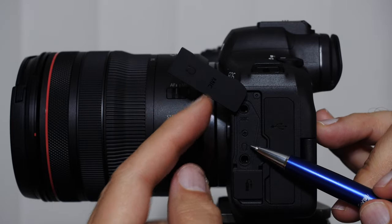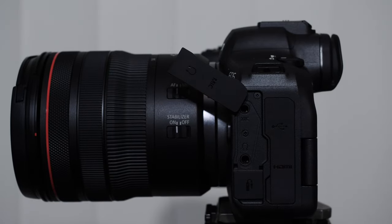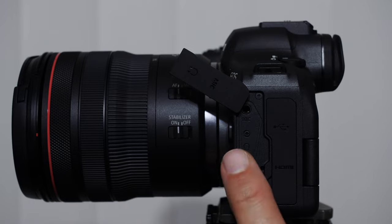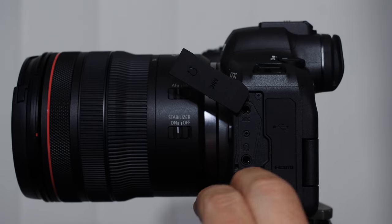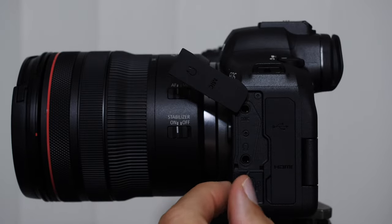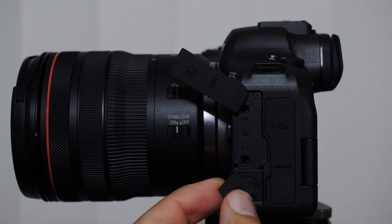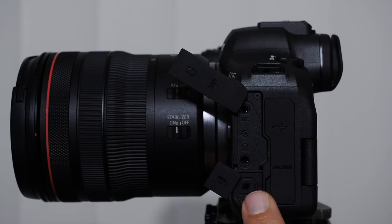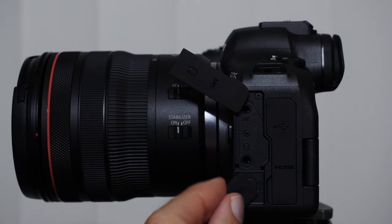The one below it, we have the headset icon. This allows us to listen to the audio as we are recording. Highly recommended that you do that. Sometimes you'll get interference or your microphone is broken, and this will allow you to catch it before you record a bunch of stuff. Underneath here, we have a remote terminal, for things like intervalometers or remote switches that allow us to control the camera by our wired remote.